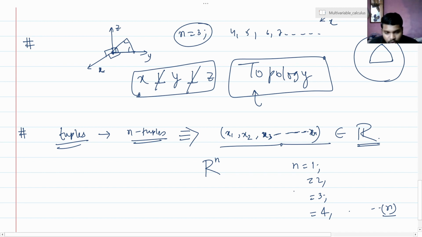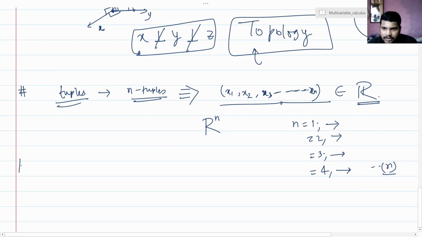All right. The definition you have to understand is that x1, x2, x3, up to xn are what we call tuples, and these tuples are collections of real numbers. So n equal to 1 means a 1-dimensional space, then 2-dimensional space, 3-dimensional space, and 4-dimensional space. For example, let me just give you an idea of how this R4 looks.